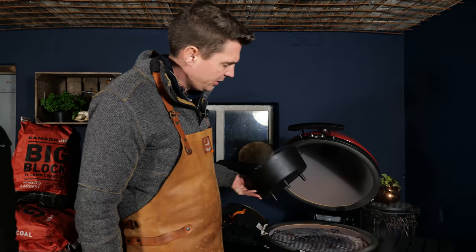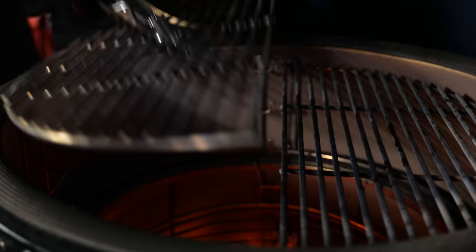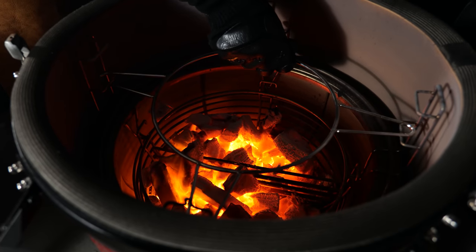Now, these Dutch ovens, they have legs at the bottom. So putting them on a grill grate, not such a great idea. Especially with the heat and a lot of soup on it. It might fall down into the fire, into the barbecue. And you don't want to know what happens then. So we're going to take out the grill grates and we'll put in a little spider. We'll put this at a lower position.